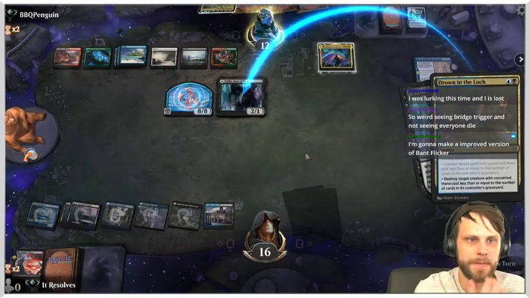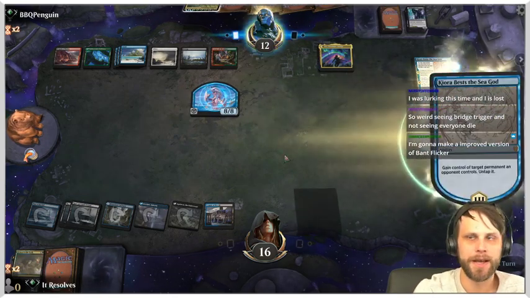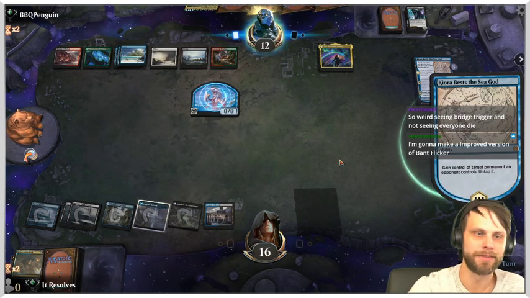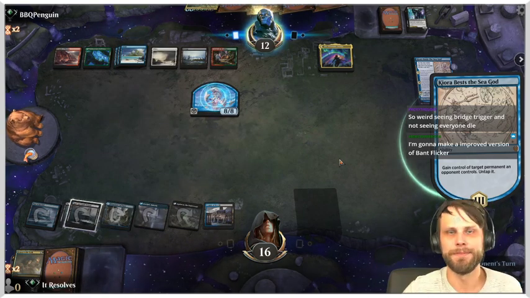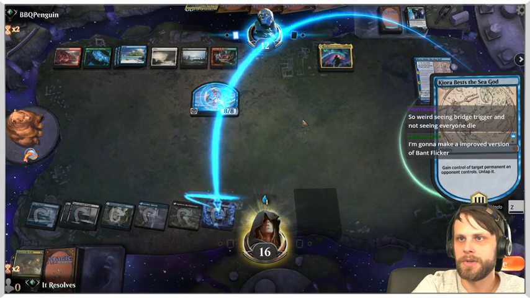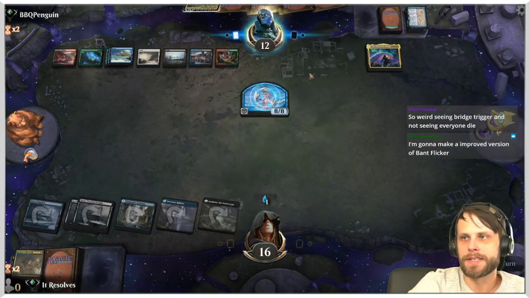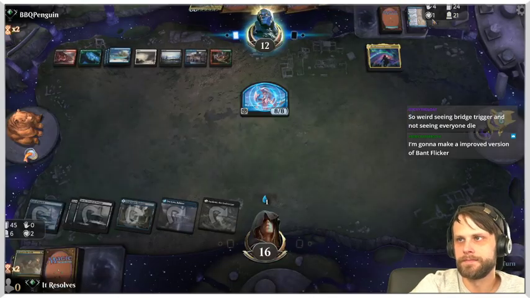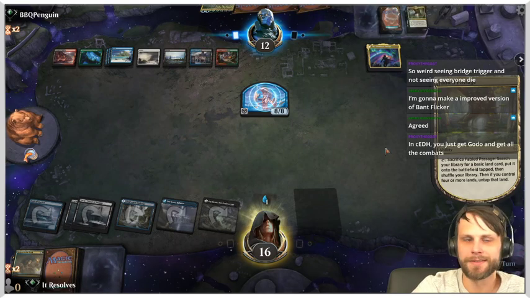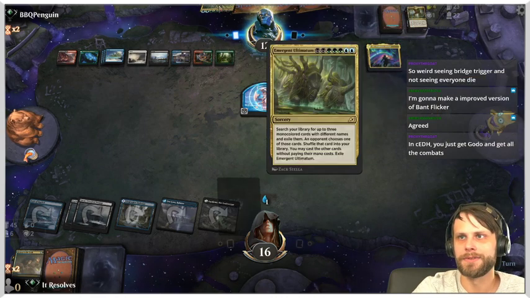kill that. Make an improved version of Bamf Flicker, please do. So weird seeing Bridge Trigger and not seeing everyone die. Yeah, dude, this card, stupid good, Alex. I'm sure in Commander, it's a whole different ball game, but yeah, this is super, super good. We do tap this before they steal it. Oh, I guess it untaps it. It doesn't matter then. I'm used to like the little, you try and tap everything down just to make sure that, you know, that kind of stuff. Get all the combats. Oh yeah, that's really cool.